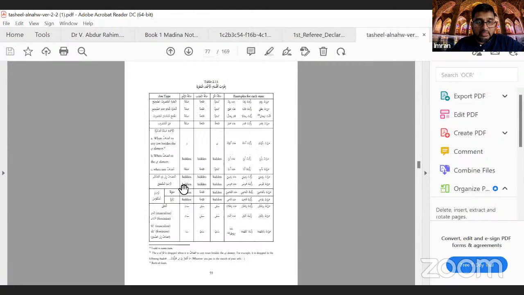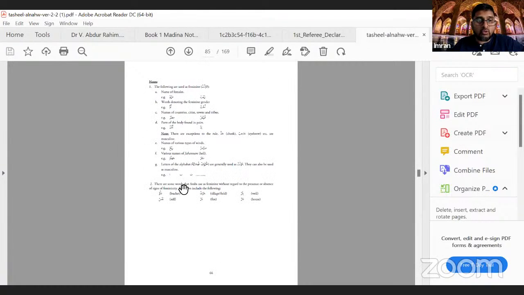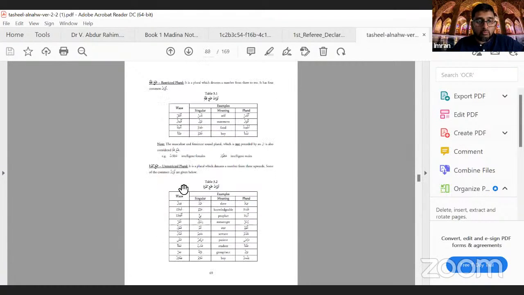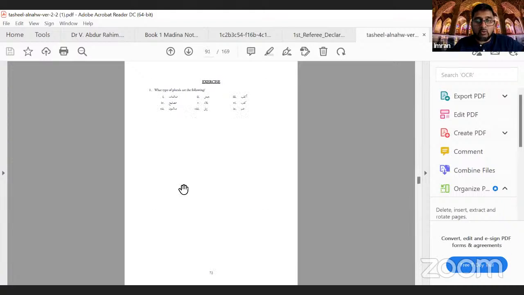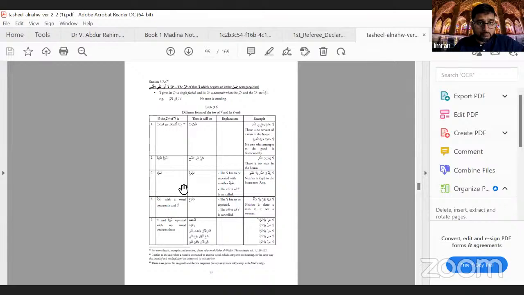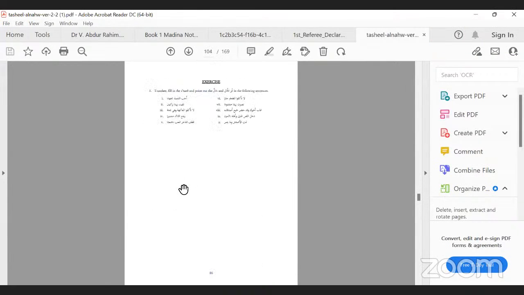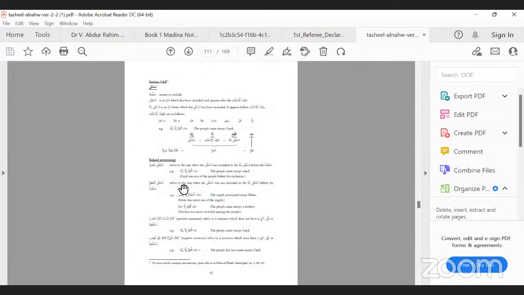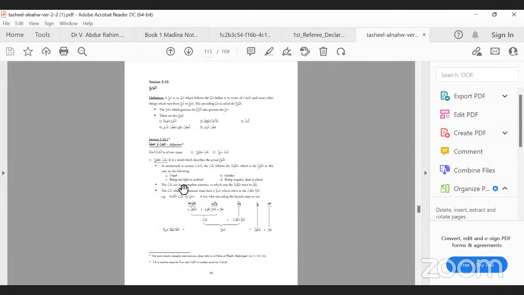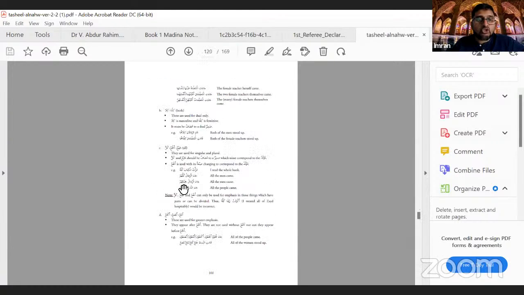So there's another one, which is anna, alif and noon, and that comes with the present tense. When it comes with the present tense, it gives the meaning "to". For example, the verb yadribu. What does yadribu mean, everyone? He is hitting. Now, if you want to say I desire to hit.